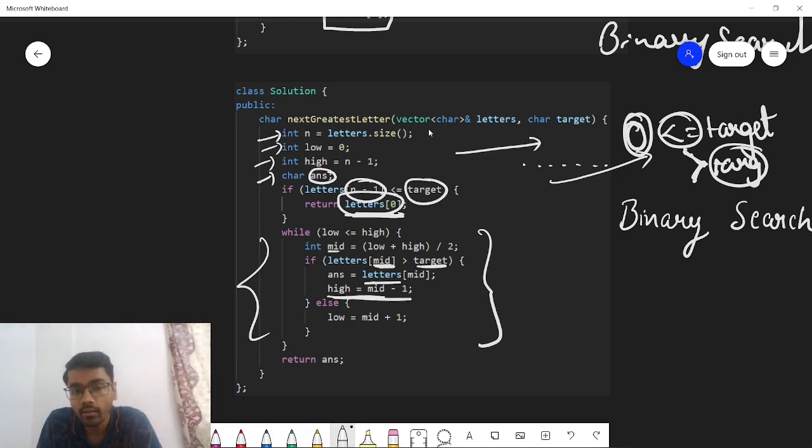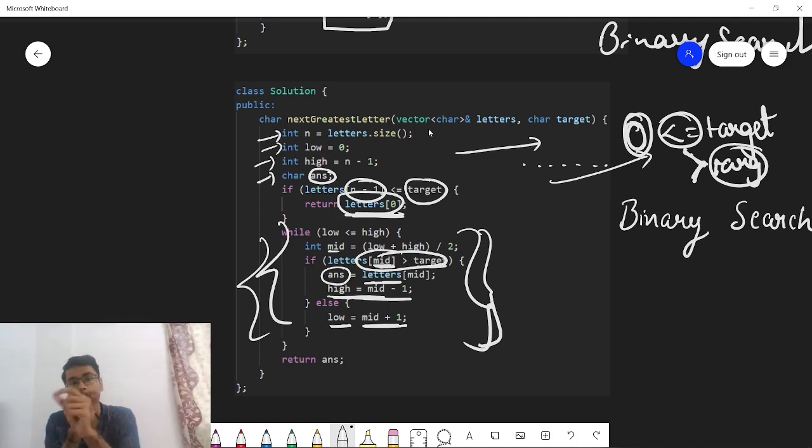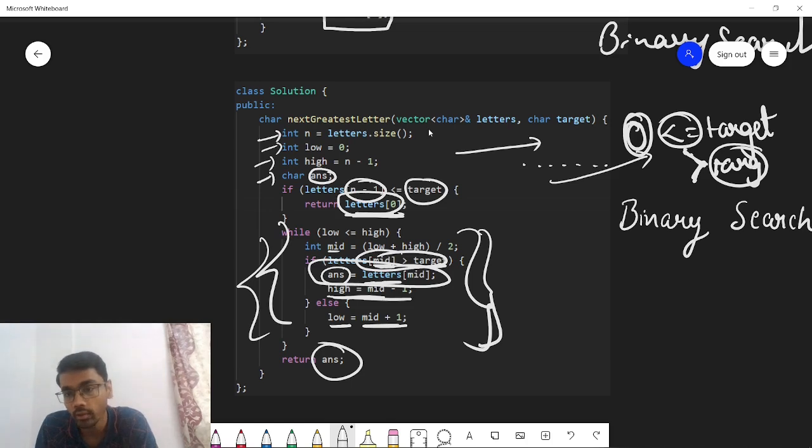And if we don't find any answer towards the left side of the window, then obviously we'll be returning this answer. Otherwise, if the letter of mid is not greater than this target, that means we need to find in the right half. We need to find the characters in the right half, because till now every character is less than or equal to target. So to find a higher character, we need to go towards the right. So we will shift our low pointer to mid +1, and this will keep on going until low is less than or equal to high, or they just don't cross each other, low and high pointer. So this will keep on going. In the end, whatever is the answer, we will return that. So this is the solution for this particular problem.